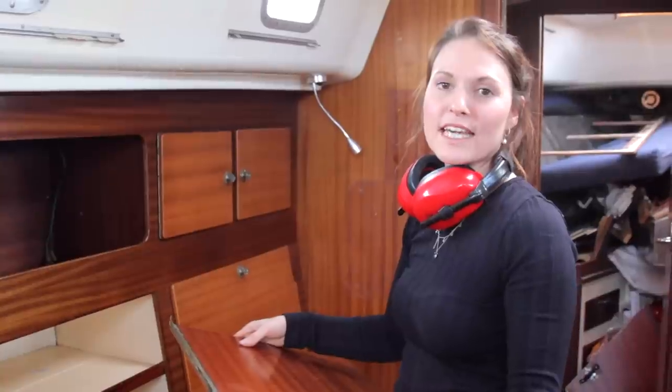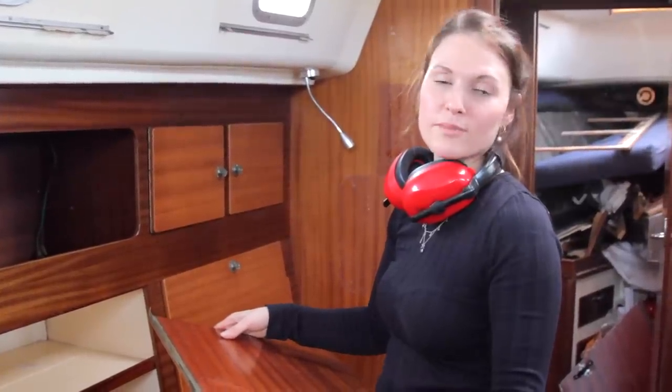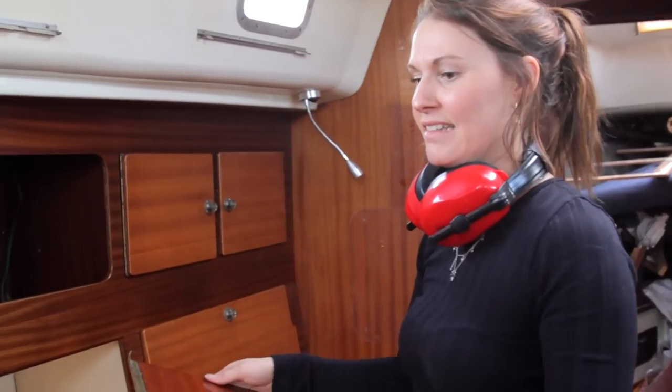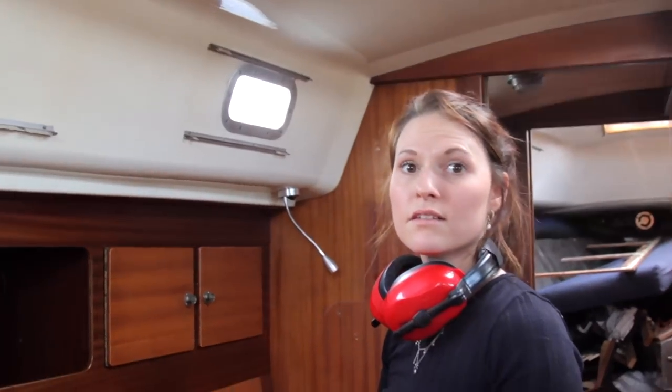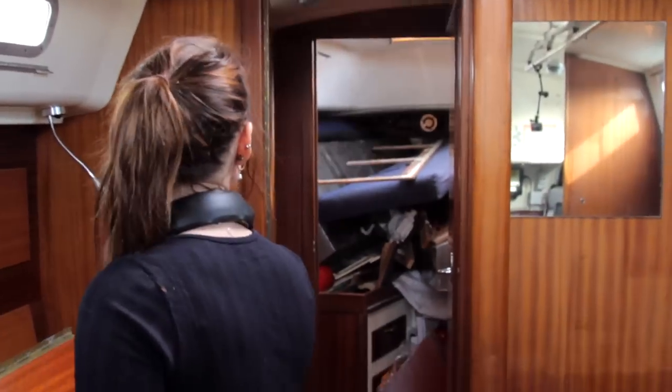There's us thinking we're going to keep all this wood and potentially reuse it, but... We'll see, won't we? It'll be good for making templates and stuff. I'd like to find a use for them. Me too. Upcycling all that. Well, that's scary in there, isn't it? Oh my god, it's so scary. Look at that. That is outrageous.